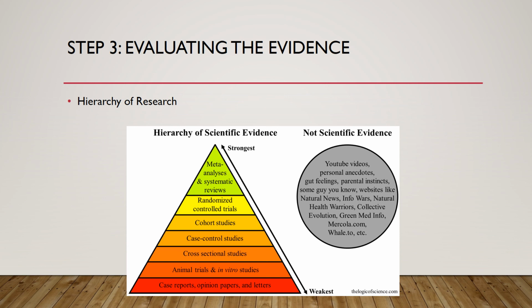So here, case reports, opinion papers, letters, animal trials, all the way up to RCTs and meta-analyses. Now, within that, we can't just be comfortable with those because, as I've shown you in class, individuals will frequently cite things incorrectly or improperly and no one double checks them. So with a meta-analysis or a systematic review, you have to go back and look at what they cited, or maybe there's problems with a randomized control trial. They didn't follow enough confounding variables.